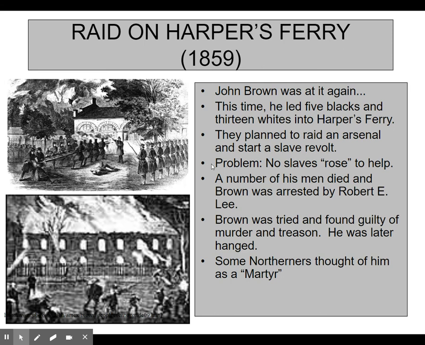So John Brown, crazy John Brown, attacks again. And so in 1859, he organizes the raid on Harper's Ferry. So basically, what he does, you guys, is he recruits a handful of blacks and 13 whites into Harper's Ferry, which was a small town, and there was a large arsenal there. They raided the arsenal and they took a whole bunch of weapons, and they wanted to start a slave revolt, a violent slave revolt. However, a lot of slaves were very, very afraid to join in, and so they didn't really heed his call.